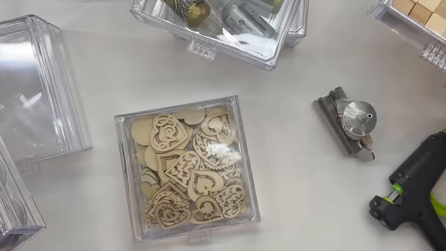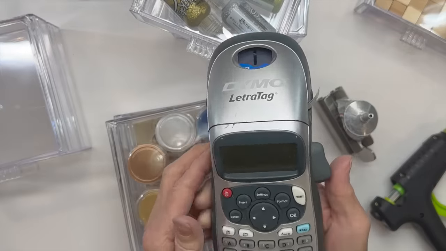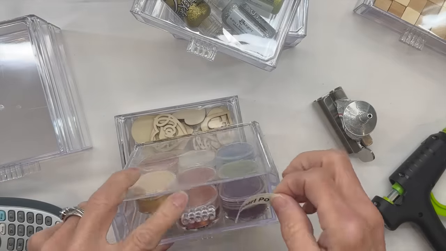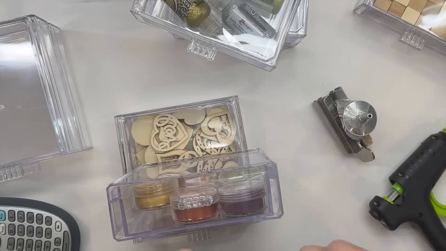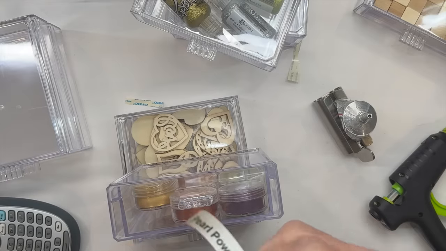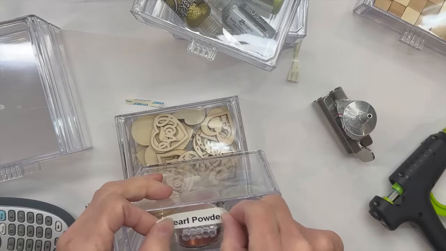I would highly recommend this next step: label all of your products so that you can see right at a distance what you got. You can stack things up higher if you do this and then you can see what's in your containers. It really does make it look nice and gives it a little bit of a clean look.